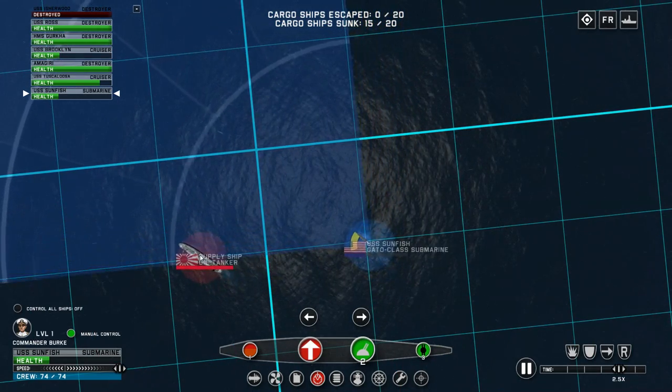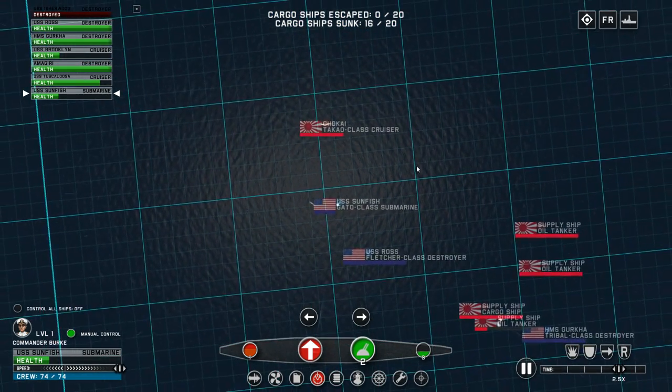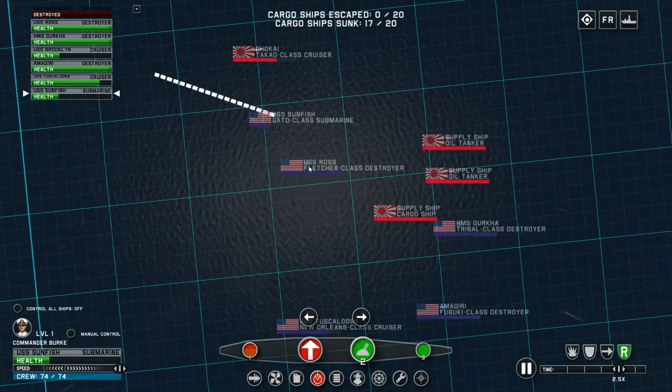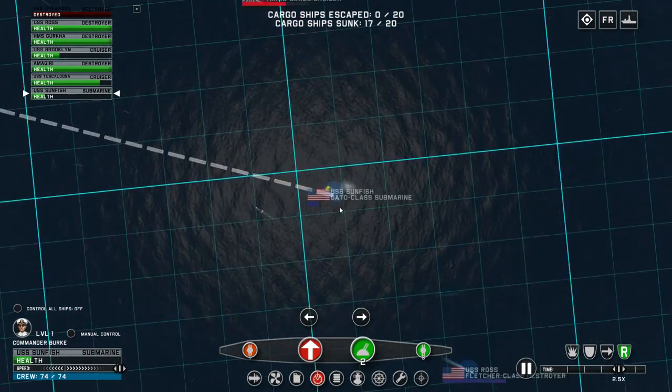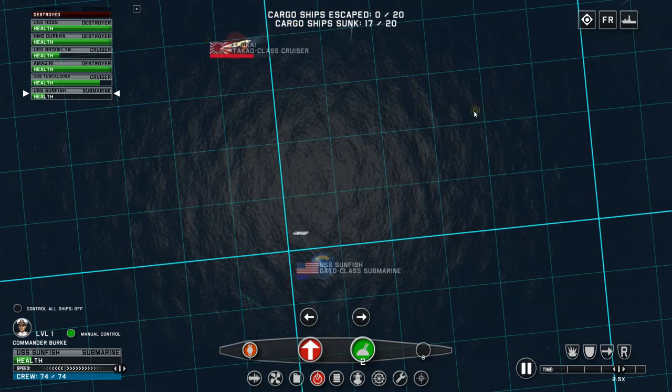Oh, yikes, the supply tanker has a few depth charges. Take that out. Or maybe it can shoot at the submarine with the main guns on it. Either way, we're almost done here, and I think this will be quite a nice payday for us. Ooh, in torp range, so we'll fire those off.